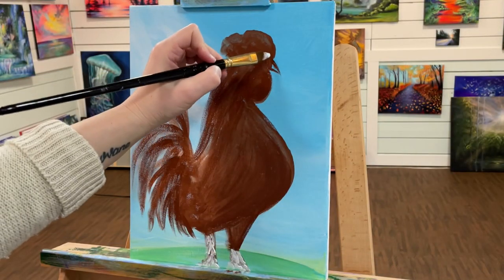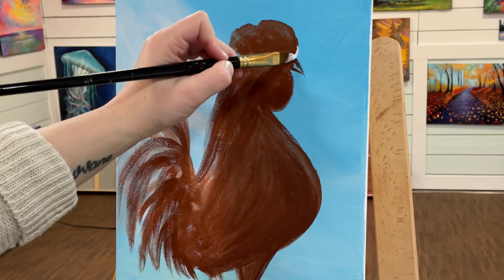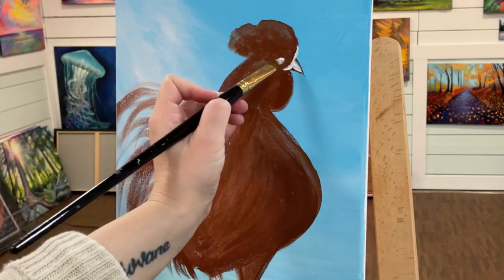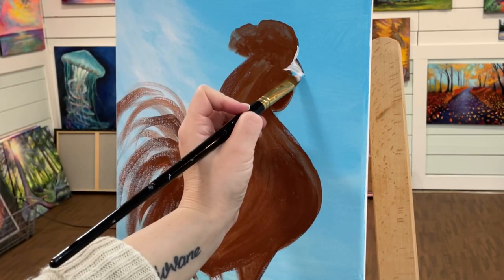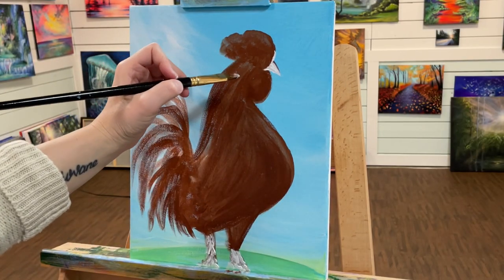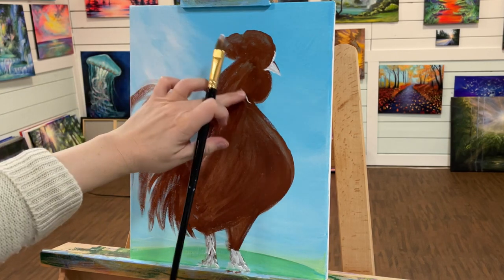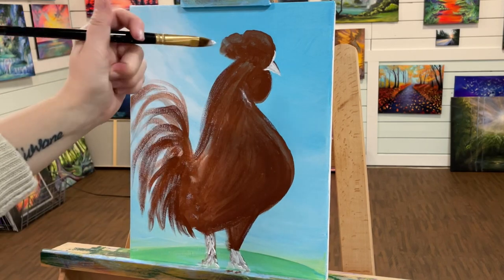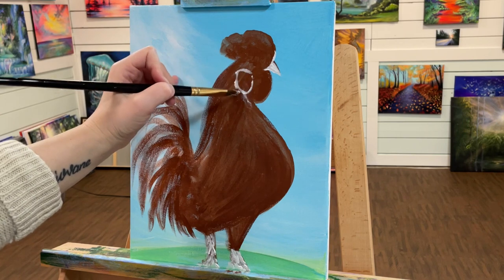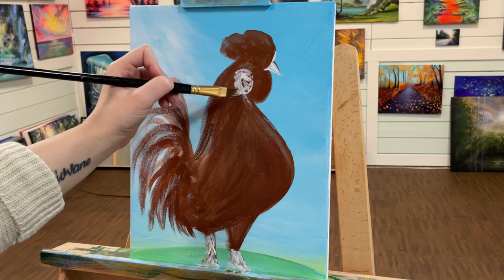And then I'm going to come around carefully with white, and get a little beak in there. And then just down right here, we're going to have this red. Whoops. It's okay, we can cover that up. I'm going to have a little sort of oval here that's going to be a little bit of white, and then we'll add a little bit of pink to that after.